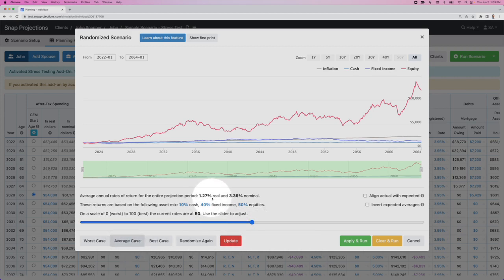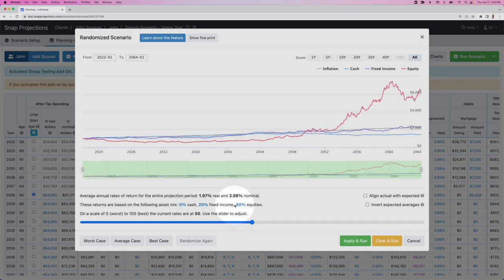So if we look at the real rate of return of 1.27%, that's about a median case given our input assumptions for averages and a portfolio asset allocation of 10, 40, 50. So I'm just going to update this to reflect the client's approximate asset allocation. So I'll do 20% fixed income, 80% equities, and then I'm going to click update so that the rates are being calculated based off of that asset mix. Now, this mix does not impact the client's plan at all. We will still use the same individual account asset mixes that you've previously defined. This is just to get you a general sense of ranking the various scenarios that have been generated for you.